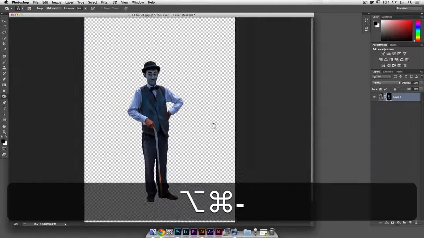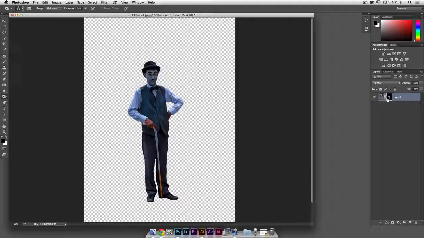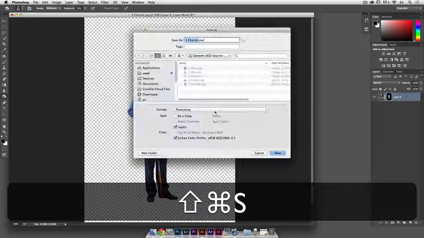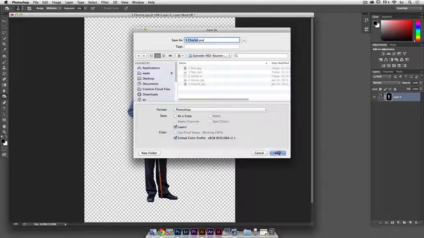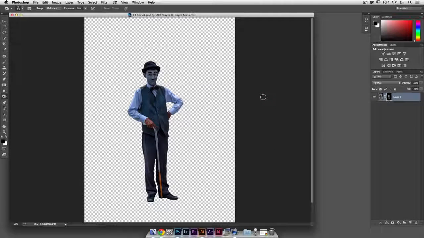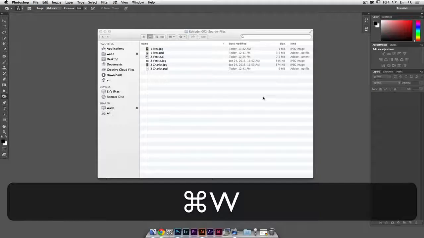Okay, and that is one of the many uses of the pen tool. I really recommend that you use a cheat sheet as much as you need, and even if it's just sample images that you're practicing on, do as many as you can until it really becomes comfortable. So I'm going to go ahead and save this PSD right here, and done, and there you go.